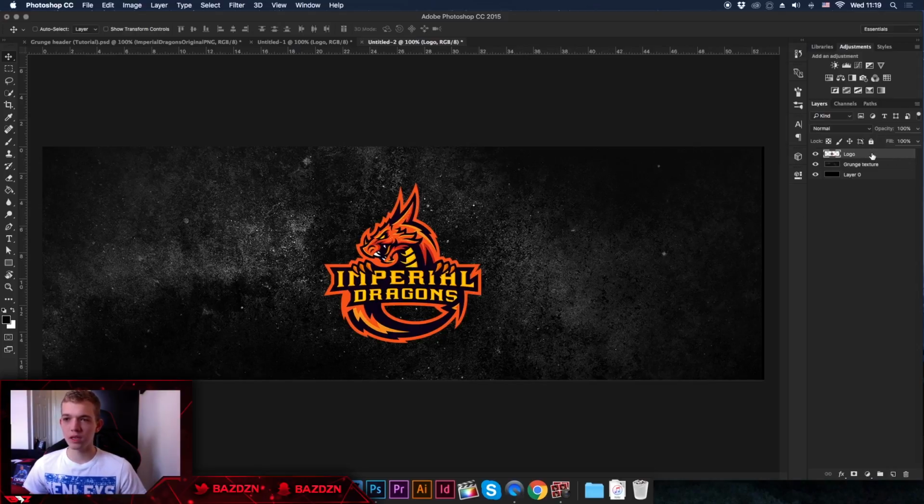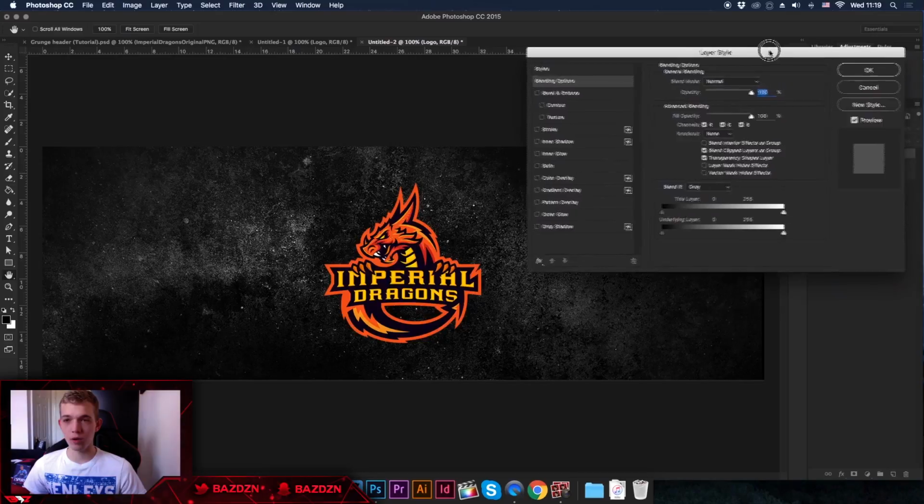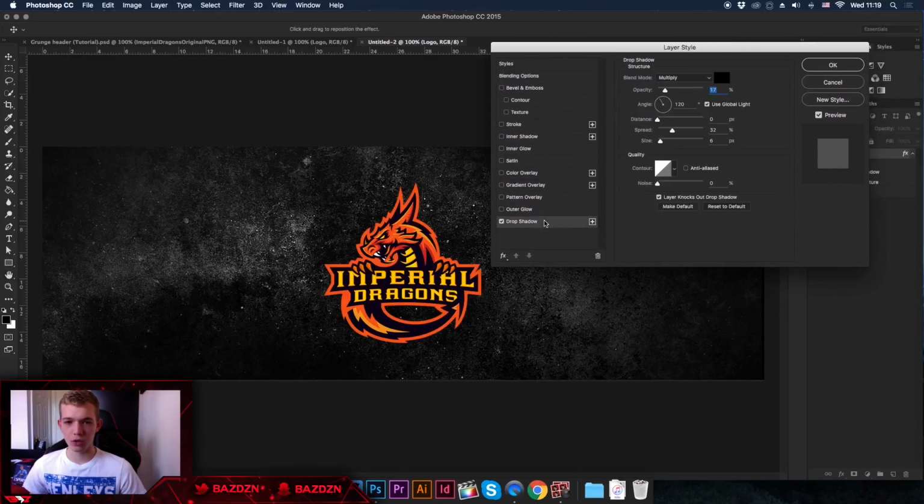So we're just going to double click on the logo layer. Now we've got this little pop-up window here, and we're going to go to drop shadow first. We're going to increase the size a bit. You guys can just copy down these digits. We're going to increase the opacity to about 75%. I think 75% is the default, so you should be fine. Okay, so these are the digits we're going to be using. You guys can just pause the video and copy them down if that's what you need to do.